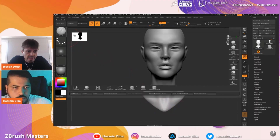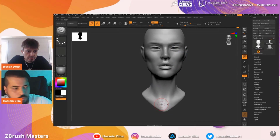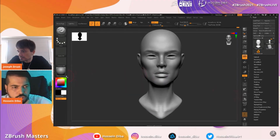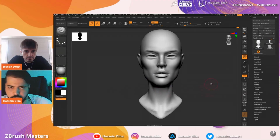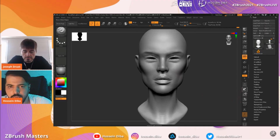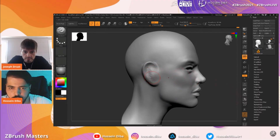Now, do you always use the matte cap gray material too? Do you ever switch to other materials to check the forms on your models? Most of the time I use matte cap if I start with Dynamesh, but then I will switch to basic materials. But for now, I'm just going to go with matte cap. When I have more details and the forms are better, I'll switch to basic material. That's what I use a lot.